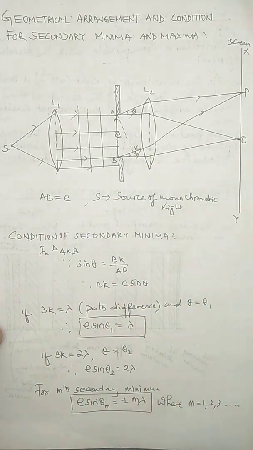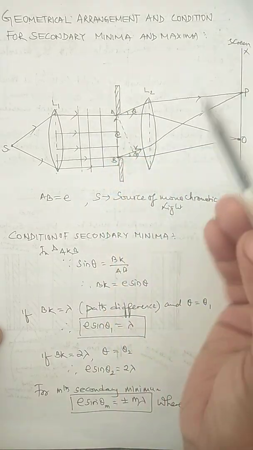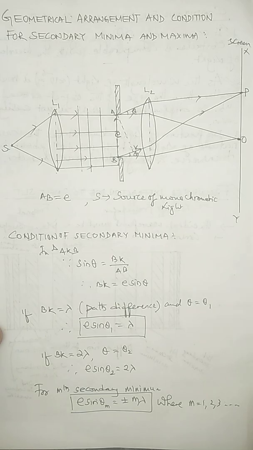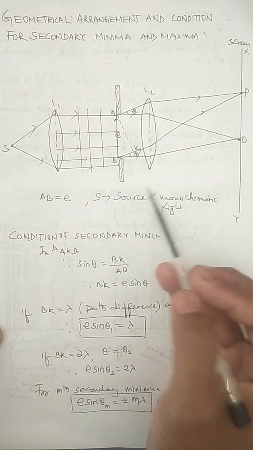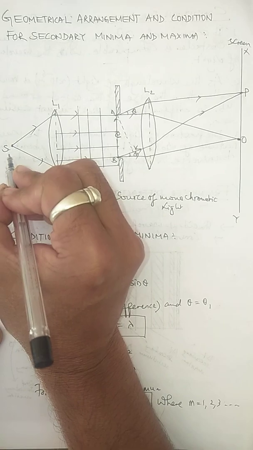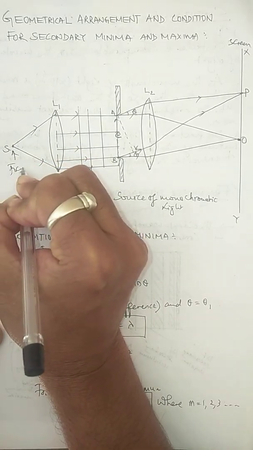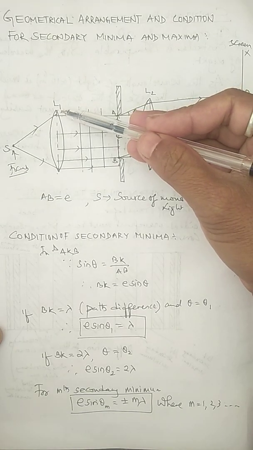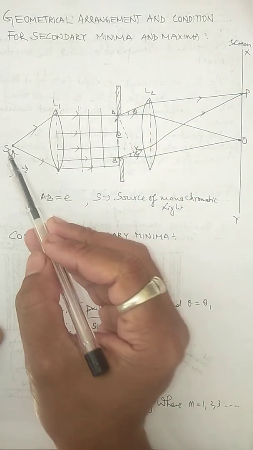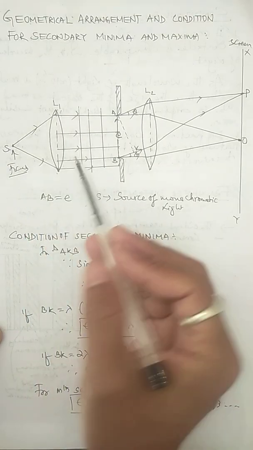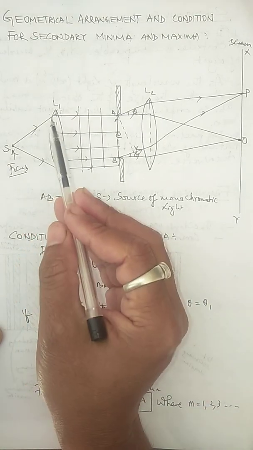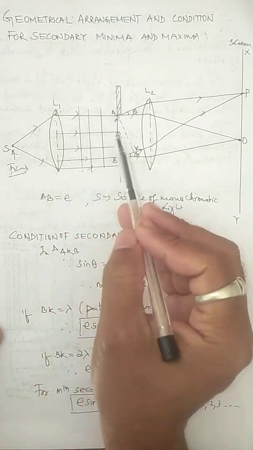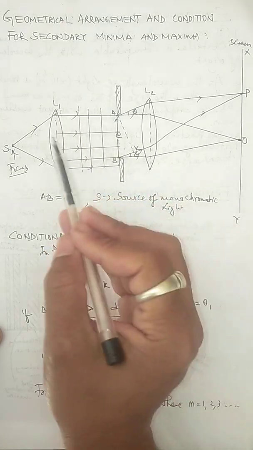Now when I make the light from a source incident on the slit, the most important condition when we follow Fraunhofer diffraction is that the wavefront incident on the slit must be a plane wavefront. So how to make the incident wavefront a plane wavefront? If we keep the source at the focus. So this source is at the focus of convex lens L1. When you keep the convex lens in such a position that the source is at the focus, light from the source incident on the lens, after refraction through the lens, becomes parallel. The rays of light become parallel to each other.